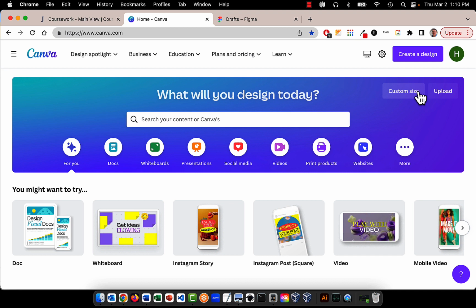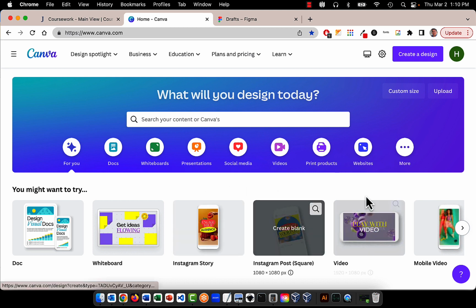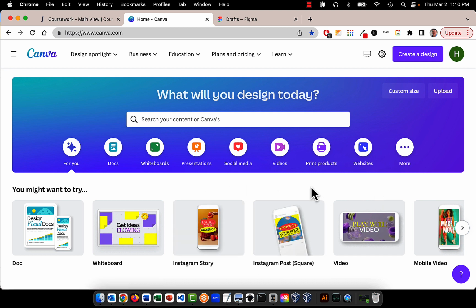I have a Canva account. I'm actually here at my Canva homepage. I've never used Canva before. I've looked at it. It doesn't have vector tools, but it's very template based. It's very neat. A lot of people like to use it, and I haven't really done anything with it yet. So I'm just kind of messing around with it. So I thought we can do this together for this little project.